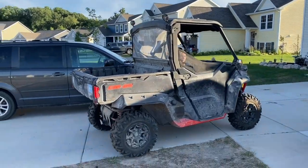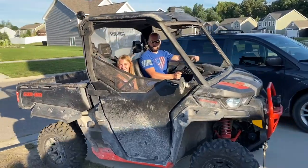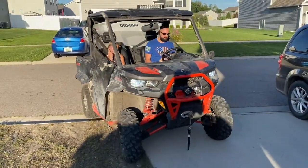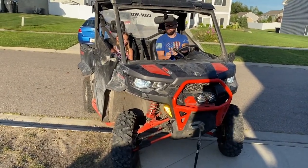Check out the new door, you guys. Looking fresh. We got Sean taking it for a little spin real quick. We got Glennie in the passenger seat. I told him to go do a few flybys for you guys. Show you guys what it looks like with the door on it now.